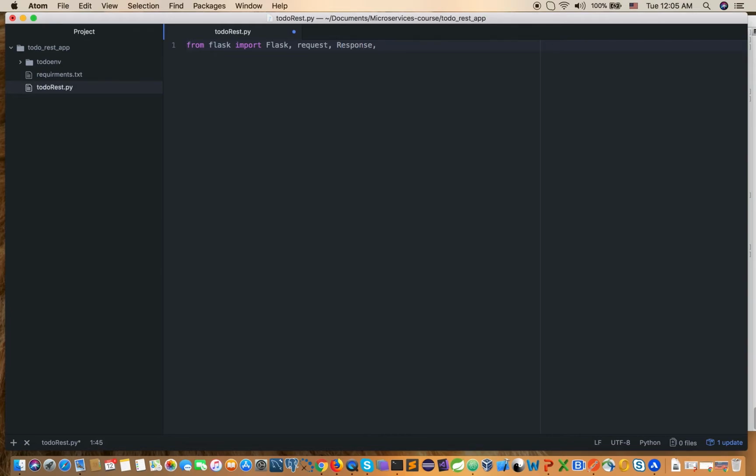And finally we need jsonify, which we will use to convert our response to JSON format.